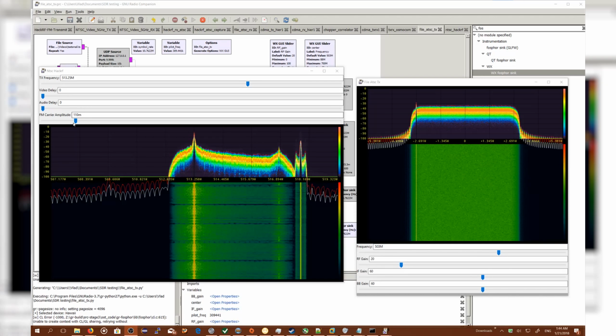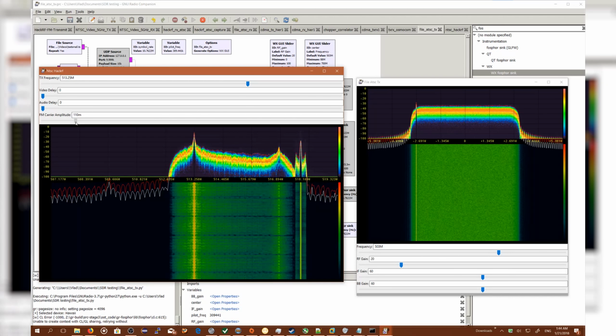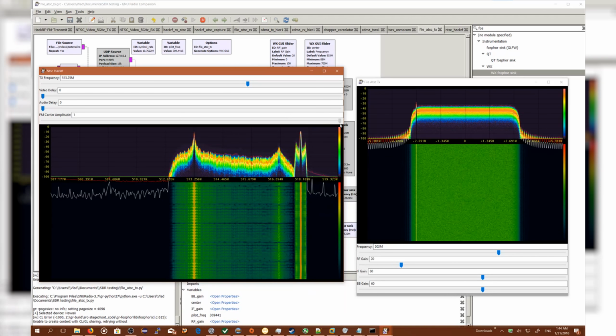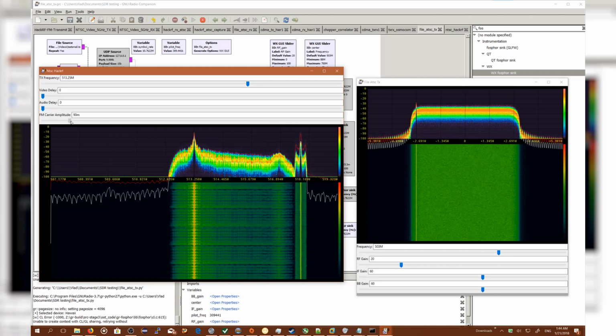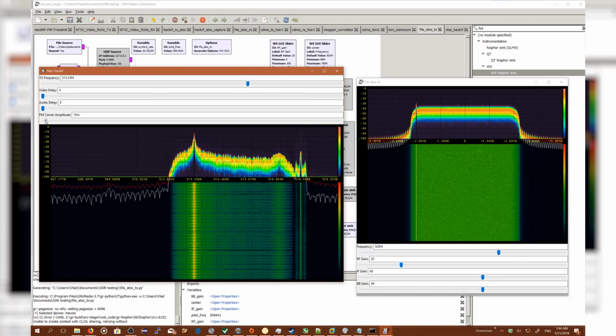And you might have also noticed that I have an FM carrier amplitude slider here. That's because I can change the relative amplitude of the FM audio carrier. You can see I max it out here, or I put it back to what I have it set to, or I can completely remove it.